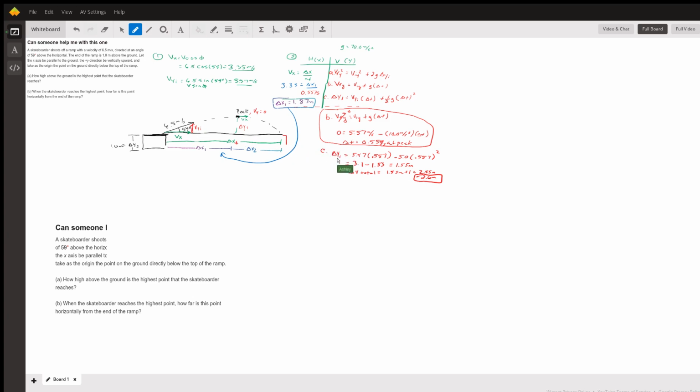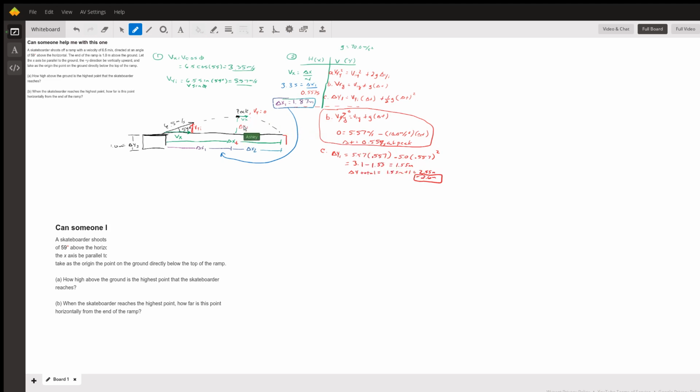Okay, for the next part, I chose equation C, this equation here, which is change in y equals Viy times t plus 1/2 g t squared. I plugged in my initial velocity in the y, and plugged in my time. This 5 right here is the 1/2 g, so it's 10 divided by 2. Again, make sure if you're going to use 9.81, you're going to need to change that. This is your time squared. Okay, so do the math, and it comes out to be 1.55 meters.